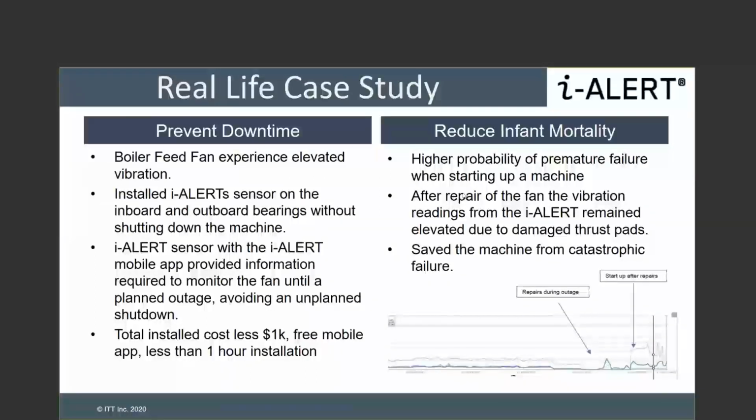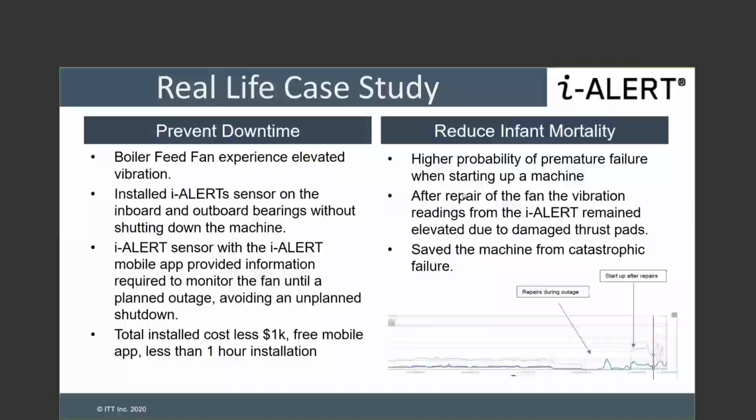This is an example of a boiler fan experience. Doing the normal preventive maintenance routes, this particular company saw elevated high vibration, so they decided to put condition monitoring devices on this fan, in 2 different locations, one on the inboard and one on the outboard.